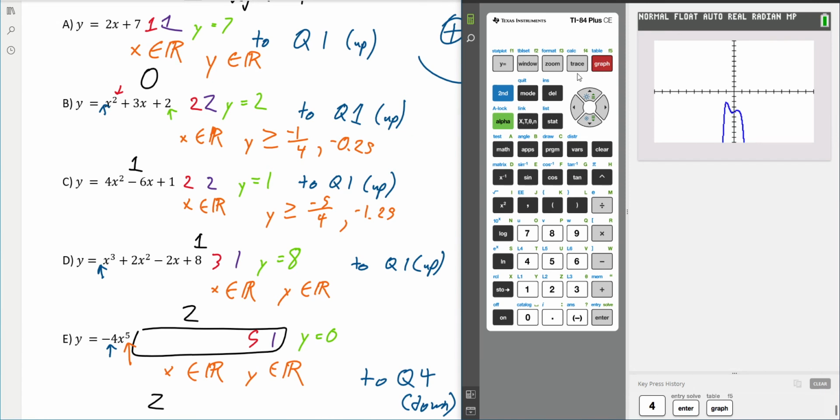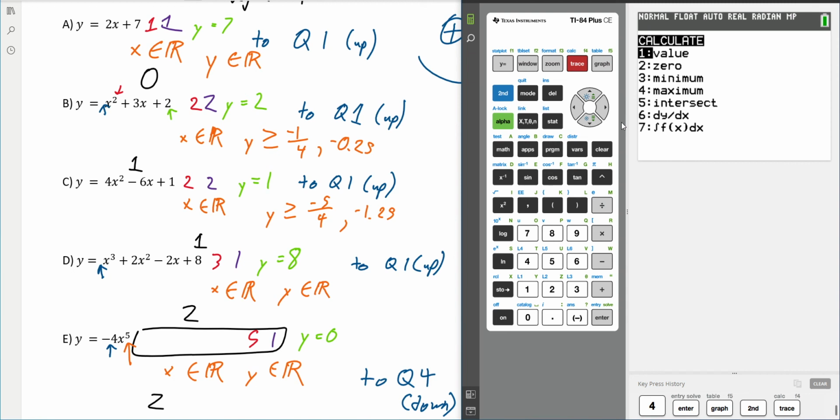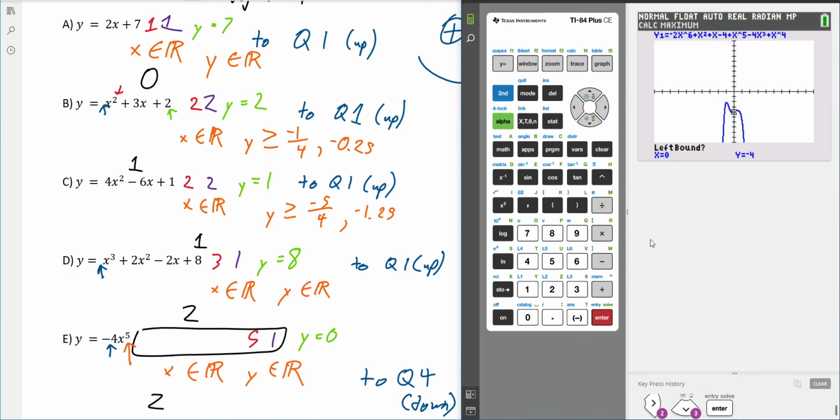Okay, so hopefully it does look kind of weird to you. Maybe you're not sure if it's going to be like where the maximum is going to be. Maybe it's in different locations. You can actually start with your left bound pretty far to the left, and you can start with your right bound pretty far to the right. Okay? If you're not sure if it's going to be this maximum or if it's going to be this maximum, you can just go ahead and move the bound a little bit further.